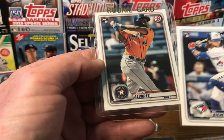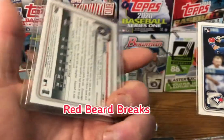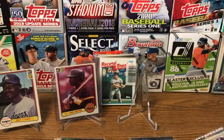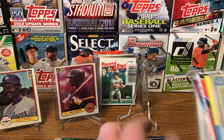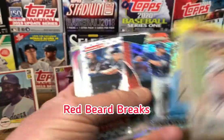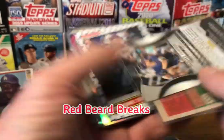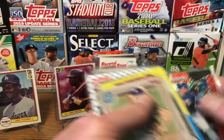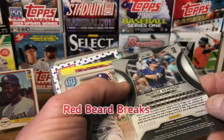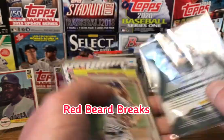And there's a rookie card of Yordan Alvarez. Can't go wrong with Yordan Alvarez in that mix. Now, let's see. So, that's the rookie card. Did we get a numbered card in this one? I may have missed it. I'm not 100% sure. Oh, there it is. There's the numbered card. I did miss it. Hunter Renfroe, San Diego. Numbered 287 out of 299.